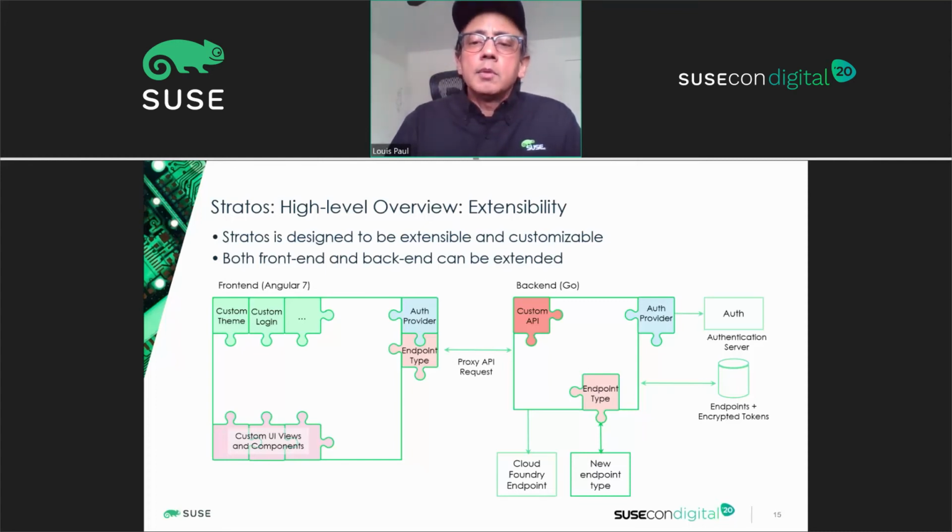They are all very modern and very pluggable. If you're interested in the extensibility, I suggest you contact SUSE and we can talk to your development teams on how they could extend this backend and also change the front end to customize it for your own organization's use.